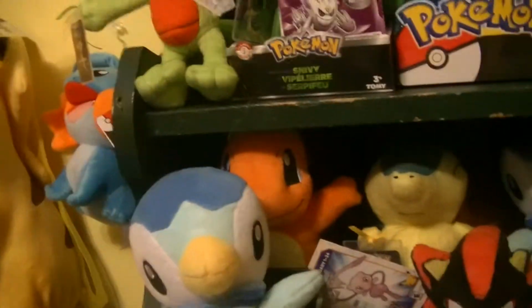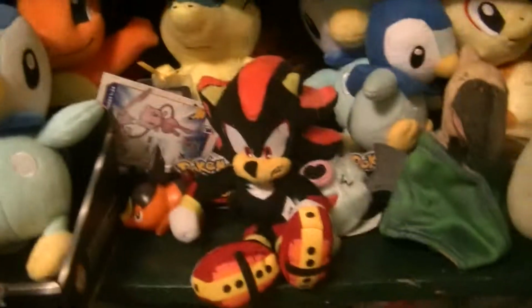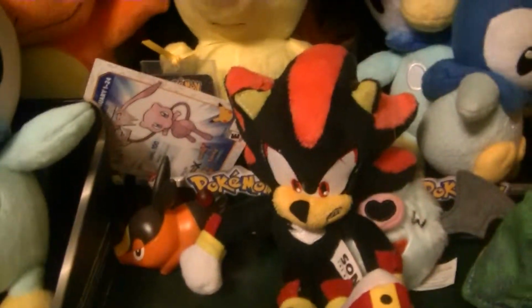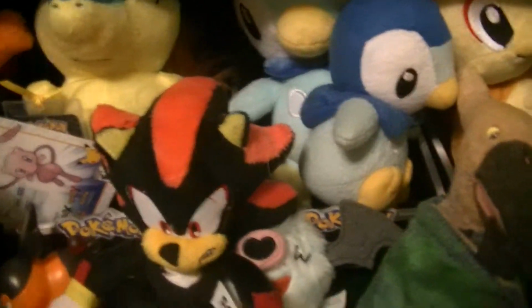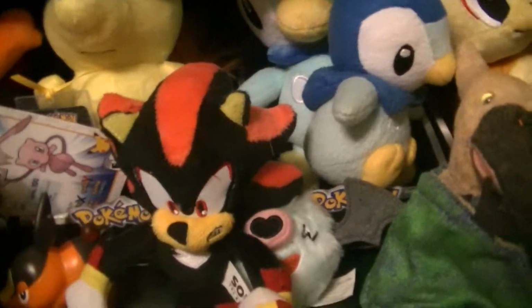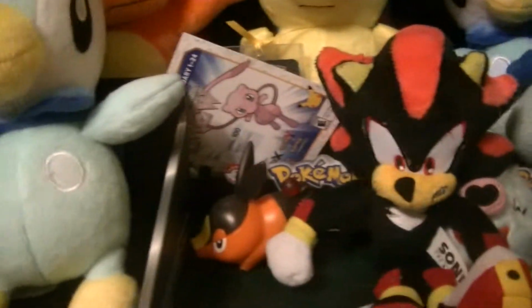Next I'm gonna show my Trainer's Choice ones. Piplup, the Charmander, Cyndaquil with another Mew code that you can see. There's a Tepig figure from McDonald's. Woobat, Shadow the Hedgehog, I got that one on a band trip. Same with Tails and also Sonic, just up there with Servine and Sandile. Another Piplup, this is another Trainer's Choice. I have two of them because I ended up getting one for Christmas, so if I can't get the price for them, I'm not going to just take them back because they're always going to go up in price. This is a mini Piplup. I have no idea where the heck it came from. I think it's probably a knockoff.